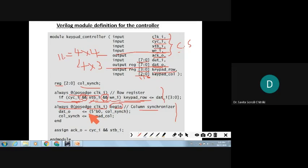See there. Can anybody tell me how this works? Flower bracket is there, means what? Concatenation, ma'am. Very good. So what is being done in column sync? How many bits do you read from the column? 3 bits. Then how many are the remaining bits? 5 bits, because it is an 8-bit register. So as it is an 8-bit register, the first 3 bits you are getting from the column, the read column data.